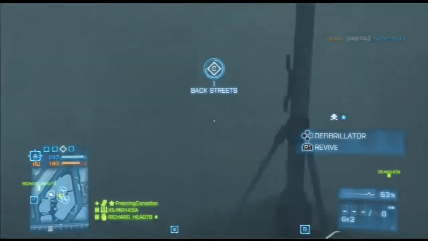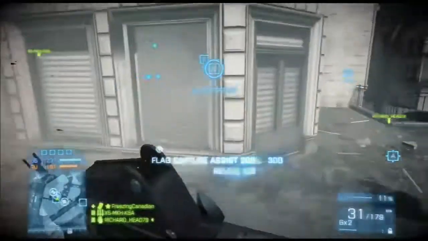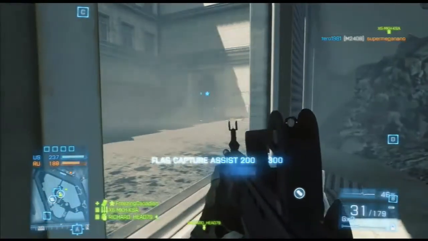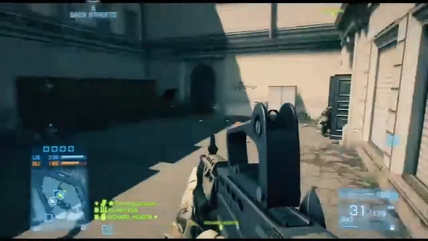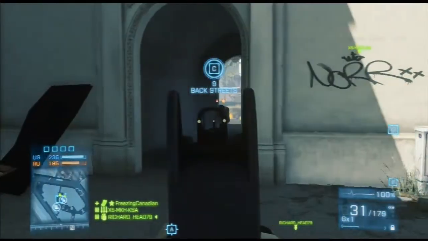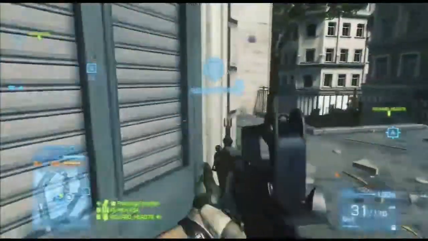And in the recent patch, like I was talking about before, the Stingers were basically nerfed. What I mean by that is that the Stingers now take 2 shots or 2 rockets to take out 1 air vehicle, such as a helicopter or a jet. It still only takes 1 rocket to take out an MAV though.